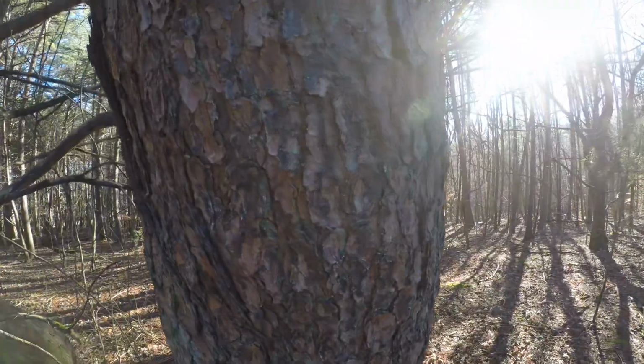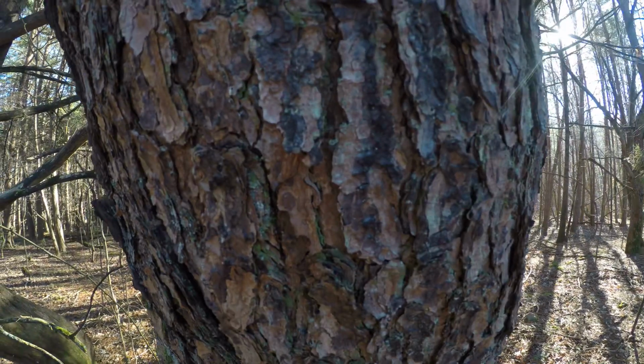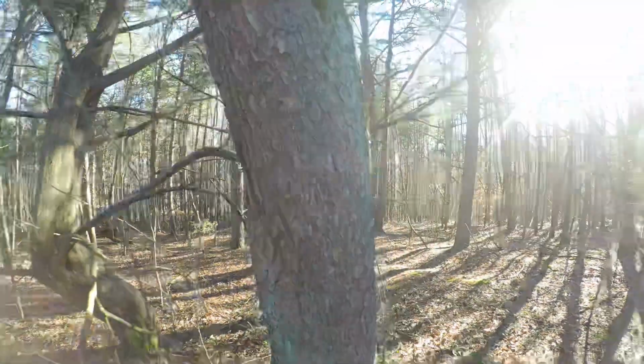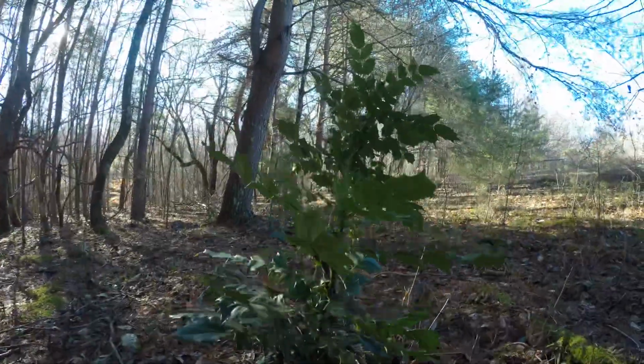I am about 1 foot from that tree, and it gets out 6 inches right there, 3-4 or 3-2, ain't it? And it still gets the whole tree with this wide angle lens.